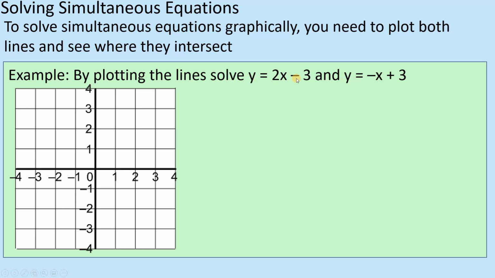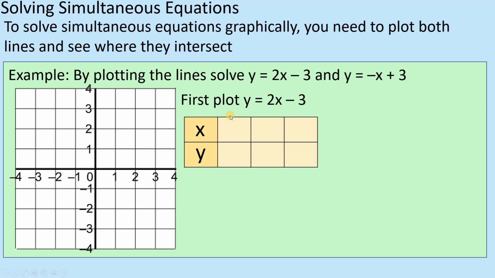So in order to plot them, when we looked at drawing straight line graphs, the good way of doing it is a little table of values. We're going to keep this relatively small because we don't have an awful lot of space, but I'm going to put some values in for your 2x minus 3 first to get you some coordinates. So let's keep it nice and easy: 0, 1 and 2. Well, 0 times 2 is 0. Take away 3, that's going to give me minus 3. Put 1 in there. 2 times 1 is 2, take away 3, that's going to give me minus 1, and then 2 times 2 is 4, take away 3 is 1.